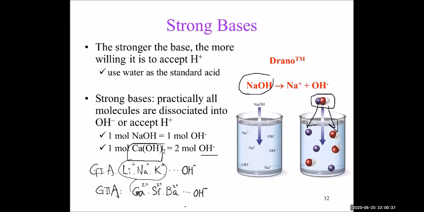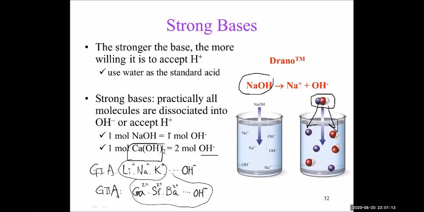So basically we're talking about 6 or 7 strong bases. The number is very similar to the strong acids. We have about 6 or 7 strong acids, and we have the counterpart, 6 or 7 strong bases. There are a few more below potassium. If you have the periodic table, below potassium, we have rubidium and cesium. So about 8-ish strong bases. And so when you talk about strong bases, these are a minority.